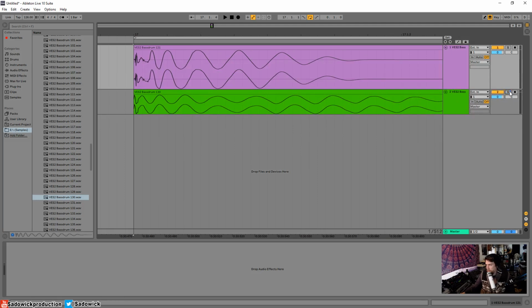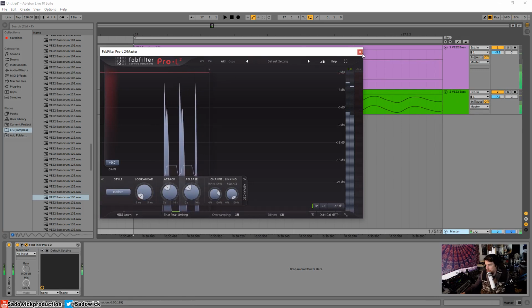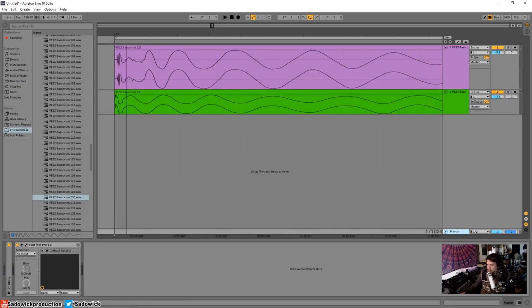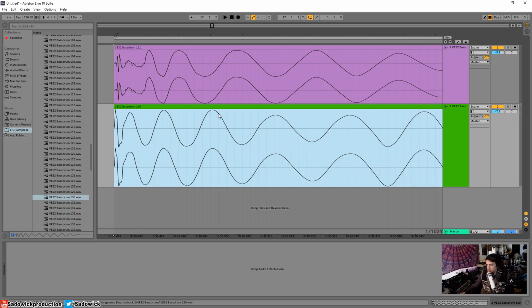So the first careful consideration is, or the thing you gotta do is, bring down the volume a little bit. You don't want the limiter to be getting all pummeled. So we have our kicks here. And you'll notice that with all sounds, there are varying cycles of negative and positive air pressure, and they all have their own kind of waveform. If we look at this, we'll notice that one goes down to negative and one goes up to positive. And that can cause the overall kick, when they're combined, to kind of cancel out.